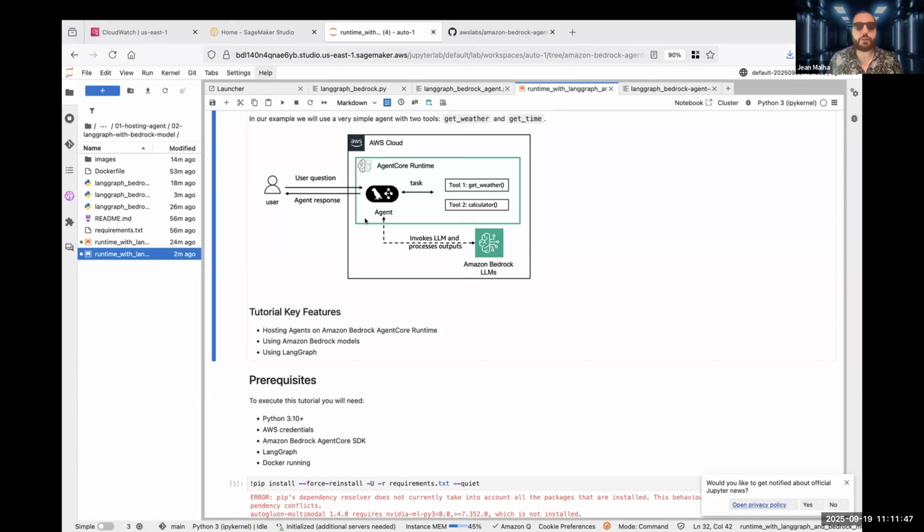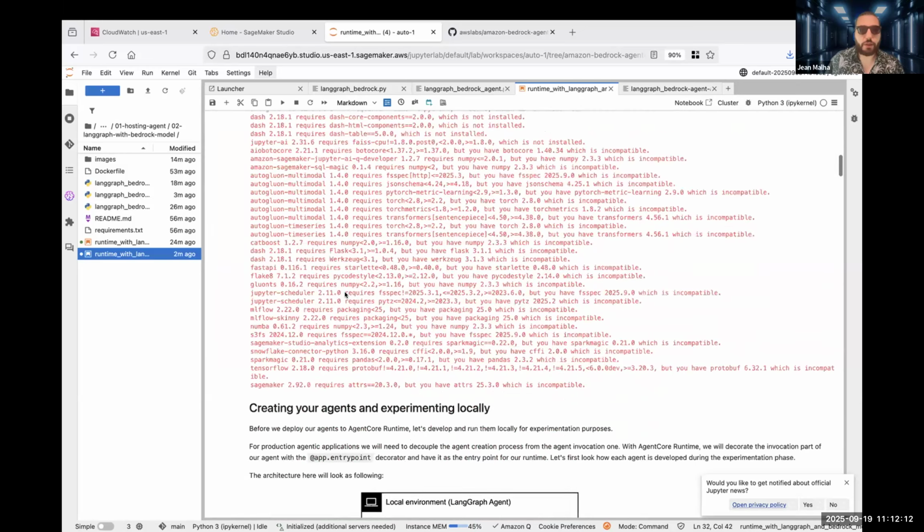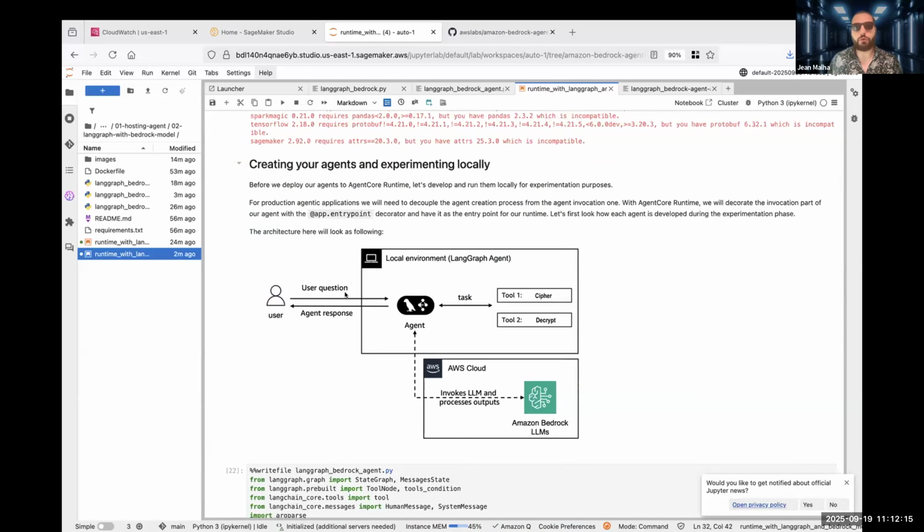So since this is an agent, spy themed training slash demonstration, we're going to work on being able to send encrypted messages between an agent in the field and his home office. So what we're going to do is define an agent that has 2 tools, one that is going to be called Cipher, and one that is going to be called Decrypt.